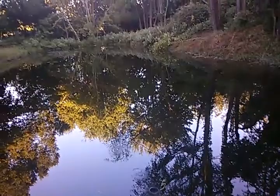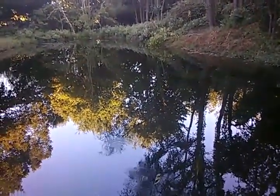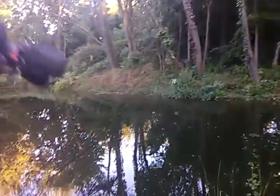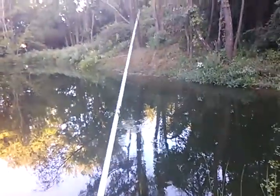One of the bigger fish I've caught on a stick bait, and my mom's personal best, was caught doing that exact thing, just casting it out, letting it sink to the bottom, and then slow rolling it. Her personal best is 2 pounds 4 ounces, or no, I think it's 2.6.